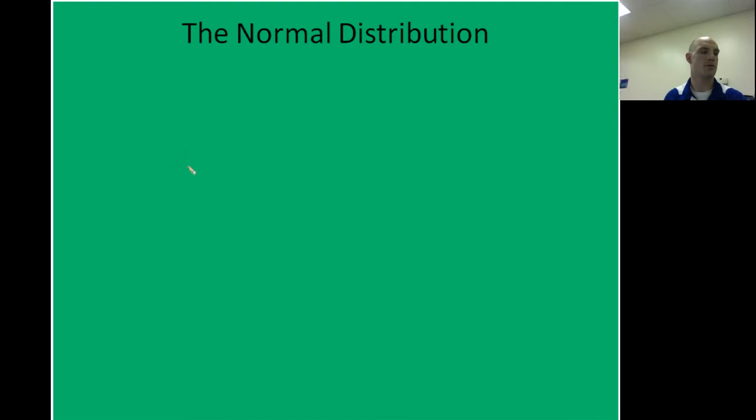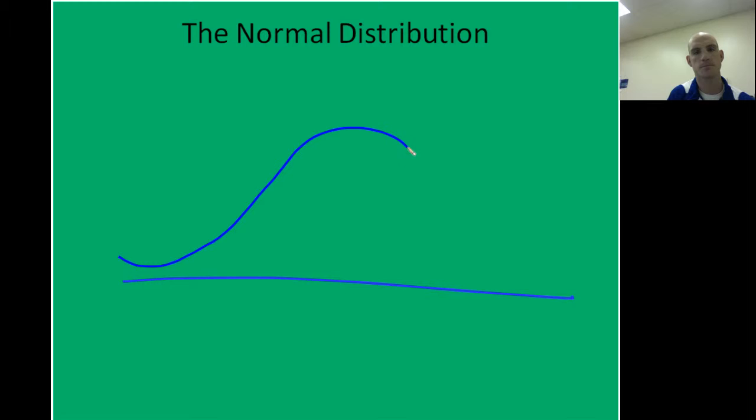The normal distribution. The normal distribution is something that we have when we end up with all of the data put together. A normal distribution looks like this. And you can go ahead and draw this in. I can't seem to draw a straight line. Okay, the normal curve looks like this. It would be called the bell curve sometimes, okay?